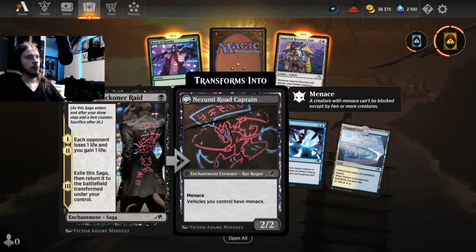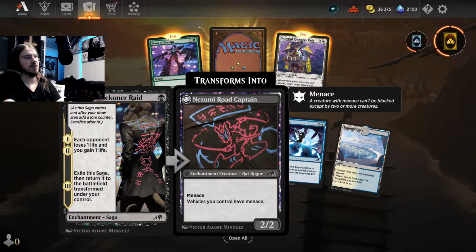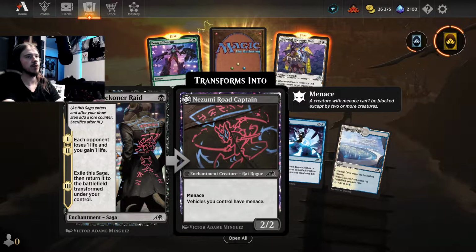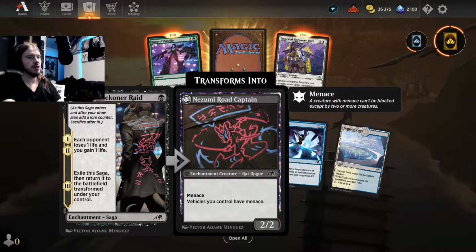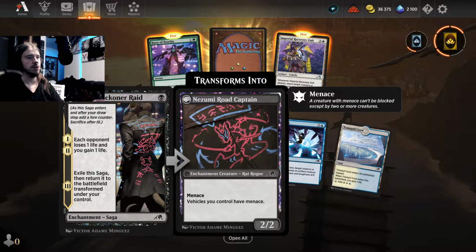Black, Okiba Reckoner Raid, 1 mana. Step 1, each opponent loses 1 life and you gain 1 life. Step 2 is the same thing. And step 3 becomes Nezumi Road Captain. Enchantment creature, Rat Rogue, menace. Vehicles you control have menace. 2/2 creature.